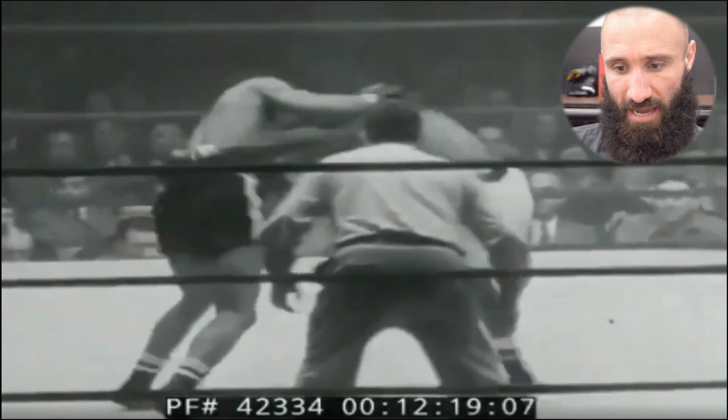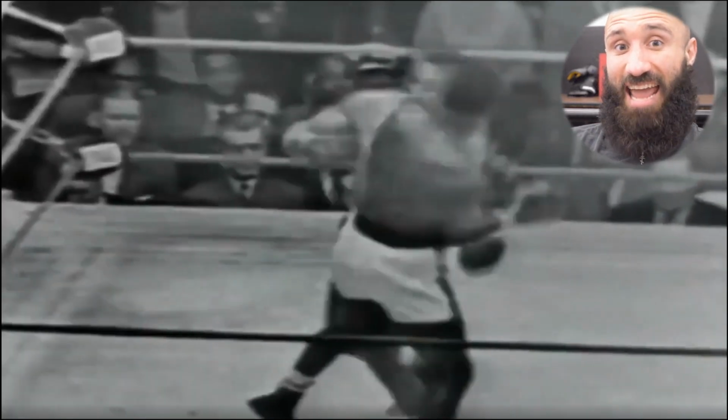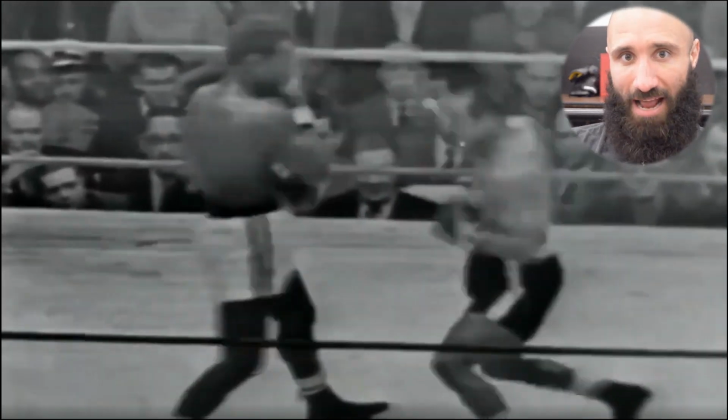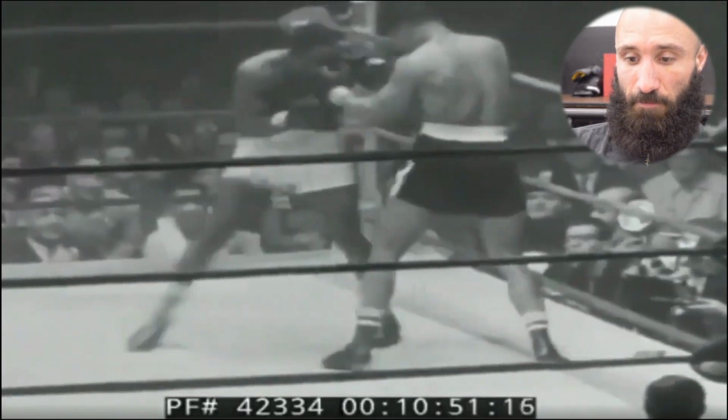Hit, hit, hit. Beautiful work. Even when he falls through, he still takes the time to get his base back under him before he makes contact on any of those punches. Another beautiful knockdown, driving that right foot hard into the floor, driving that right fist hard into his opponent's face.